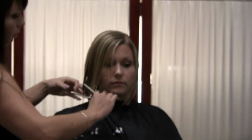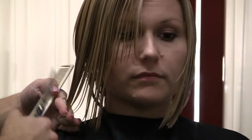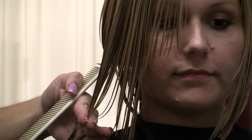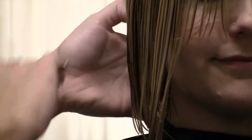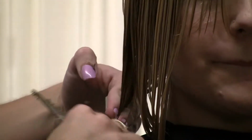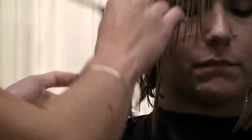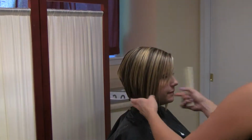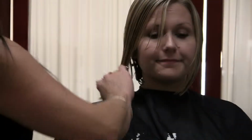A little bit more length over here, so we're going to take that off. Make sure that cleans up nicely to the other side, and then you want to recheck, obviously. Okay, we're nice and consistent.